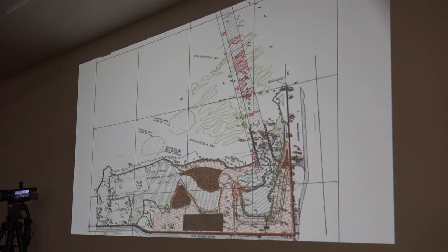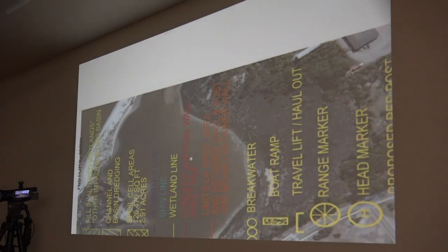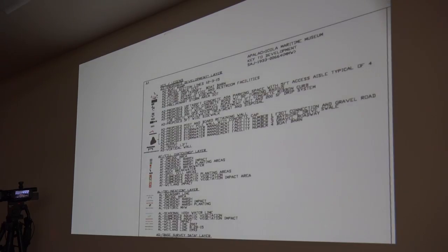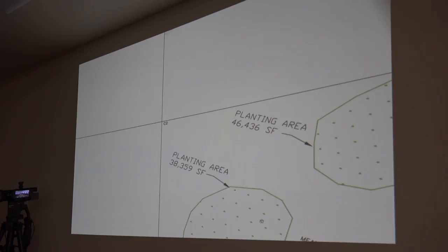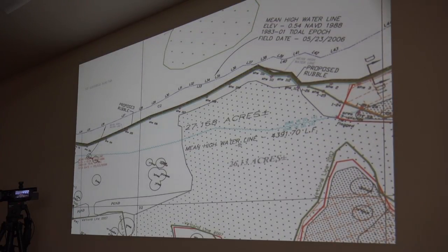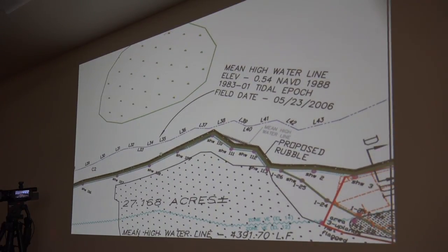For starters, the critical habitat zone was established in the 1980s. And I guess everybody thought, well, that line would be static from there on and forevermore. But in reality, the bay shore of St. George Island is continuously receding. My primary residence is on the bay of St. George Island. My father, the former county planner, and I built that house in the 1970s after I got out of the Army. I have seen that shoreline continuously erode.